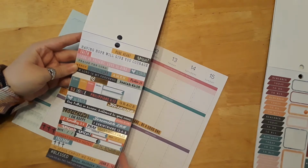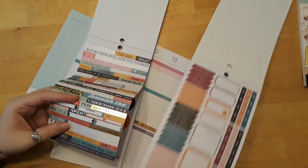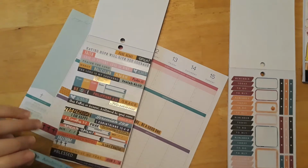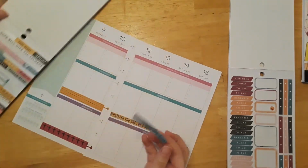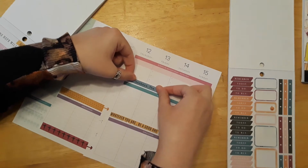Let's see. I can do Hope Anchors the Soul because that matches the teal. So I think I'm going to use Hope Anchors the Soul in one of these parts. I really like the teal colors. I think the teal and the different colors will go really nicely together.